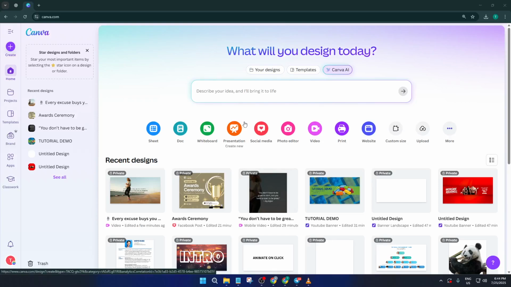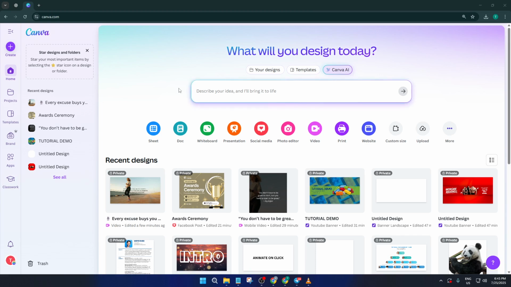If you're brand new to Canva or you've just been working with their templates so far, today's video is going to give you a quick but important skill: how to create a custom size design in Canva. By the end of this tutorial, you'll be able to confidently make designs that fit exactly what you need, whether it's a specific social media banner, a unique flyer, or something totally custom for your project. Let's jump right in and I'll walk you through step by step.